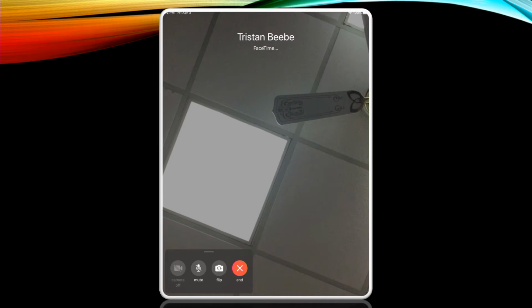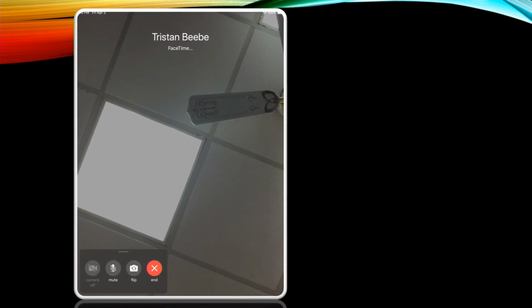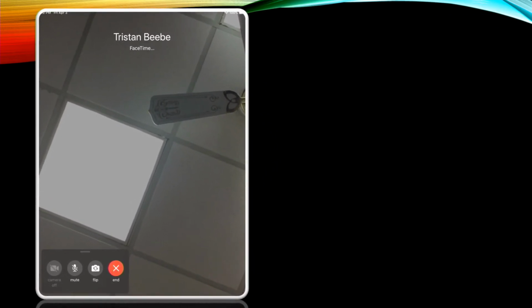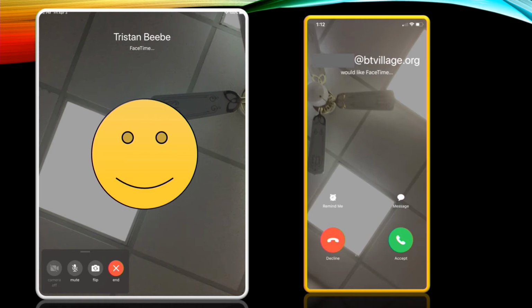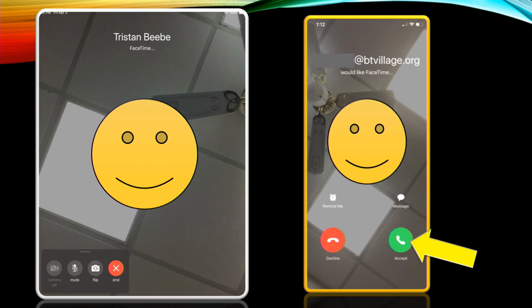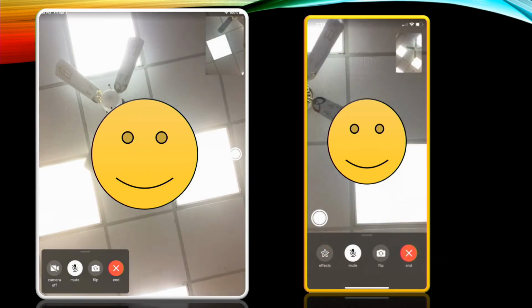You will see a screen like this one, and you'll hear a fairly distinct ringing. You'll also notice that the camera on the front of your device is active and showing your face if you're looking at it. The device that you're FaceTiming will see something very similar, and the screen will look like this. To answer incoming calls of any kind, tap the green Accept button. Once the call has been accepted and connected, the screen should look very similar while you're in a FaceTime call.